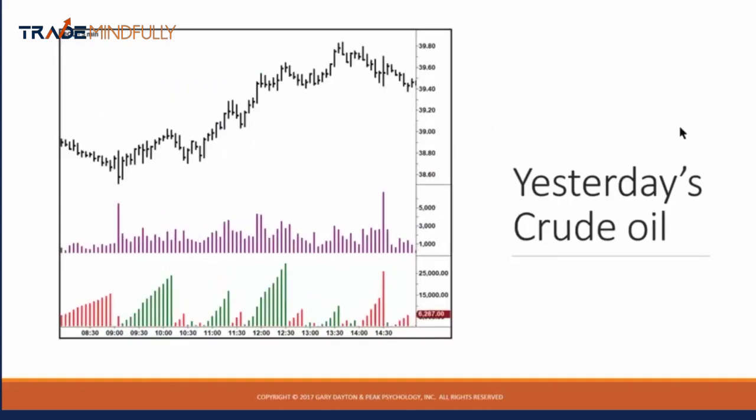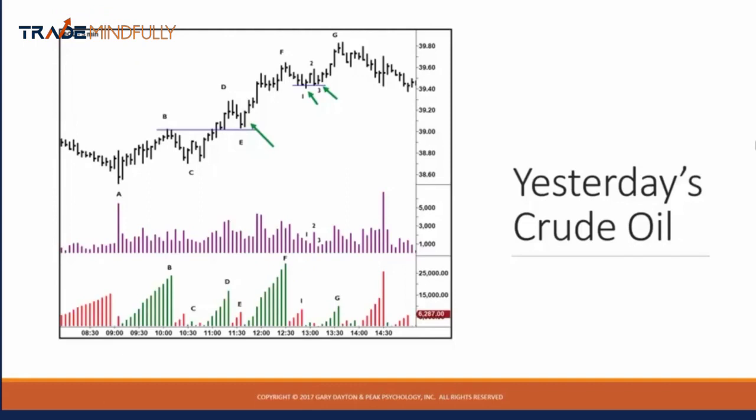All right, let's jump over to crude oil. Again, we're on a 5-minute chart here. This is the same as yesterday, and notice that crude is trending, right? So there's always a trend somewhere, which is useful to remember if you want to jump around to different markets. While the S&Ps were in a trading range yesterday, the crude oil was trending.